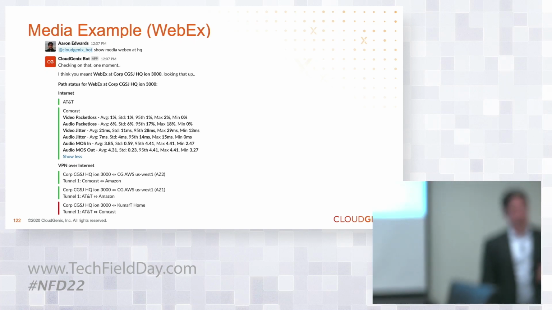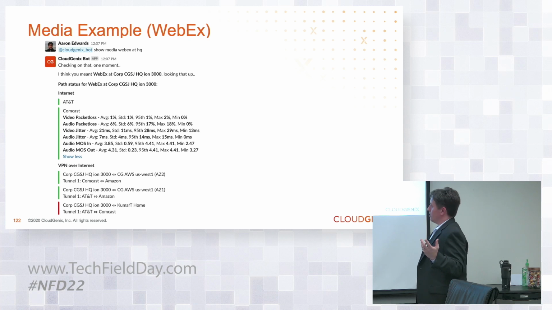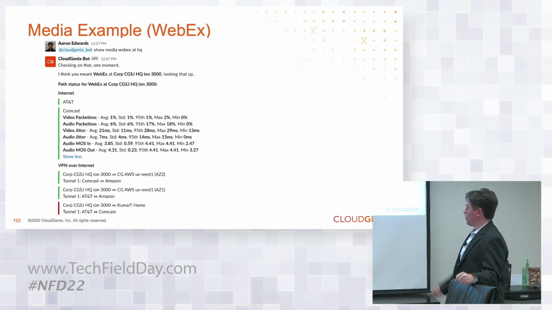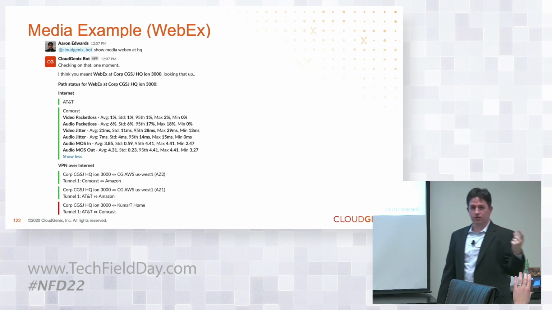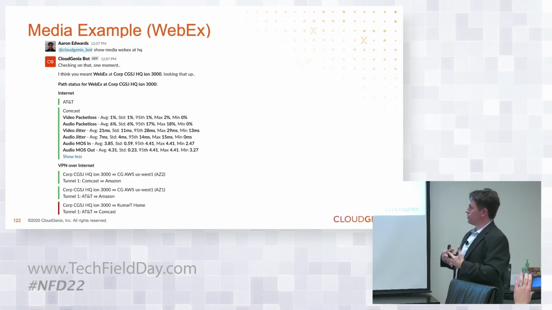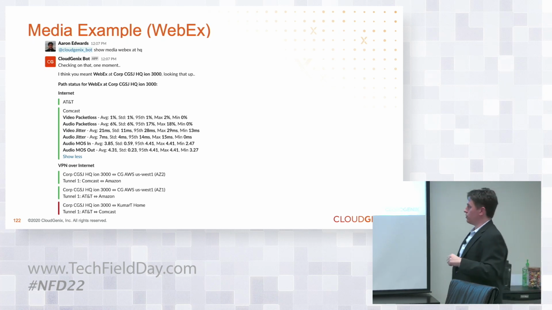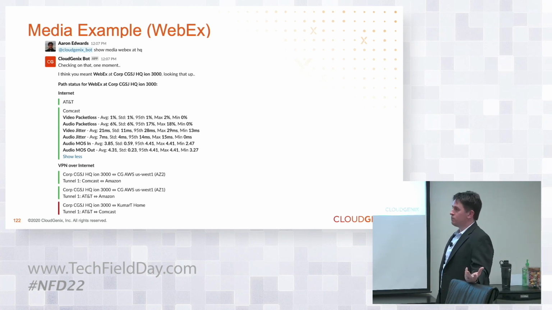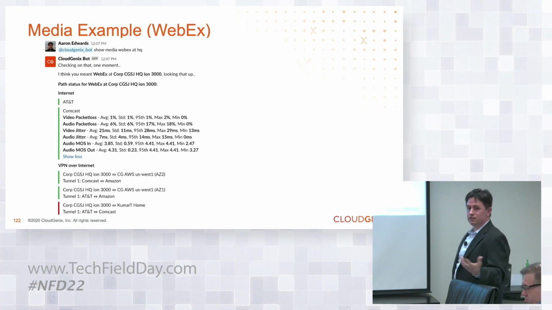For media apps, you can again query a bot and say, how is WebEx working at a site? And we can see, oh look, with WebEx we're seeing average jitter, latency, loss, MOS in, and MOS out. That's one of the really important things about CloudGenix: when we compute all this information, we don't just do it in a single direction. We don't think the WAN is the only source of problems in your network. One of the biggest problems we saw with voice was access points. Everyone always points to the WAN and says, the WAN is the problem, but sometimes it's not.